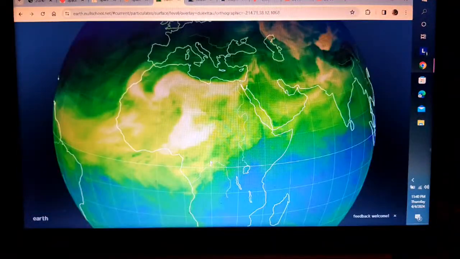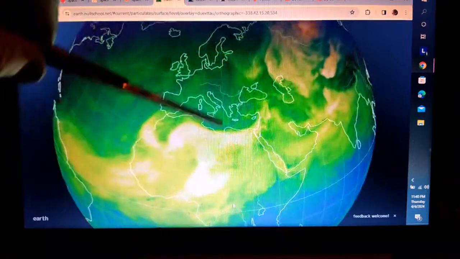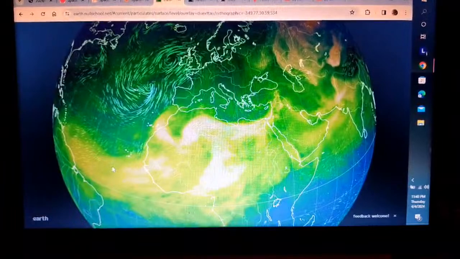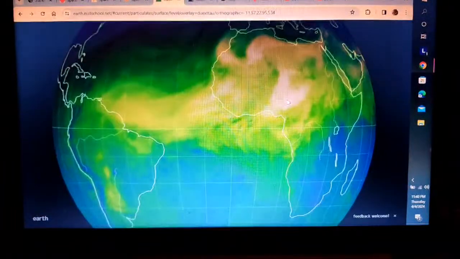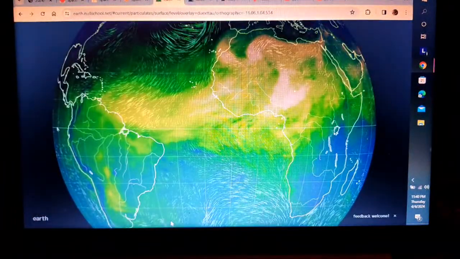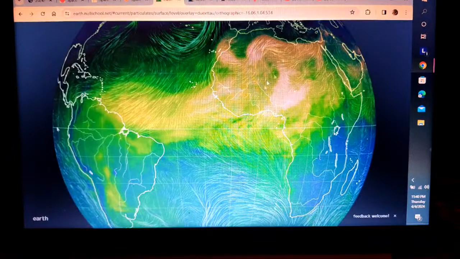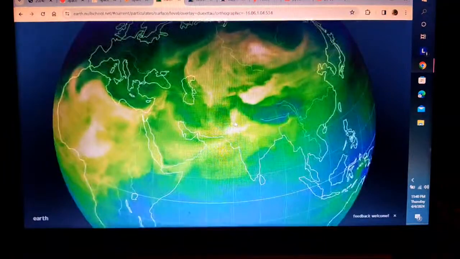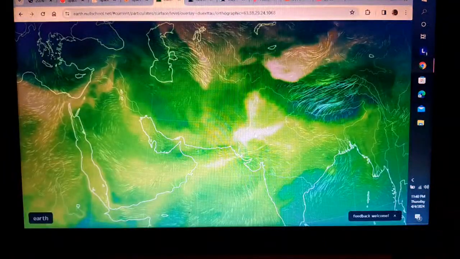All right, this one in Africa. Oh, you remember how it was just huge going up into there? At least that stopped. A lot of it now is being carried across the Atlantic over to South America, but we still have an ongoing sandstorm in North Africa. One now in northern India.